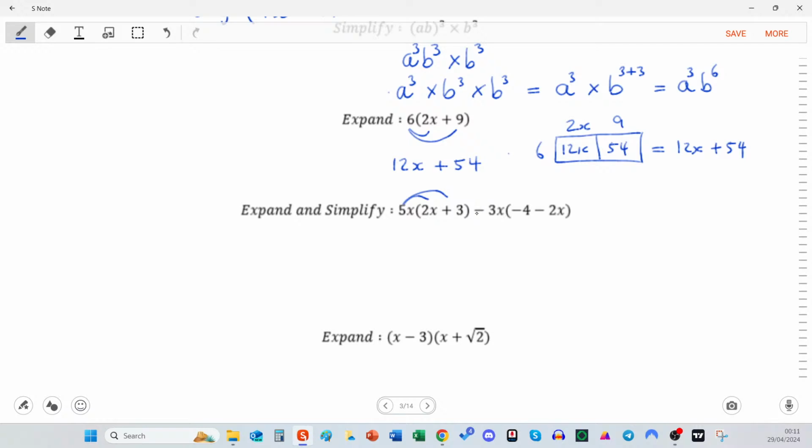All right, expand and simplify. Same method, but we need to keep structure, okay? So we're going to be doing this, take away this, and that's how I'm going to see it in my head. So first call is this, so 5 times 2 is 10, and then x times x. Next, 5x times 3, which is 15x. It's a positive because they're both positive numbers. That's an expansion of the first one. There's a takeaway that is separating these two. That's one way of looking at it. The other way of looking at it is there's an addition separating these two. And there's a bit of a mix-up in your head, but I'll show you what I mean.